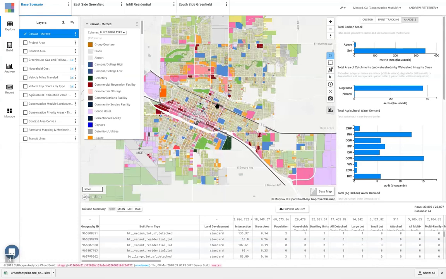Of course, we're not going to have everything you need. We want to make it a lot easier to get started, but there's going to be some specific site considerations or data that you have from a city that you're going to need to bring in. So you can do that through our upload feature, which is available right through the layer menu. And hopefully that answers your question for now.